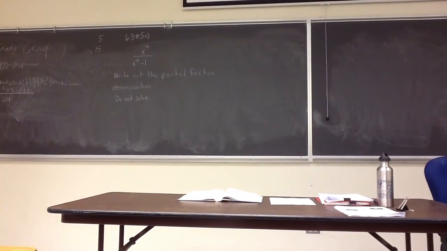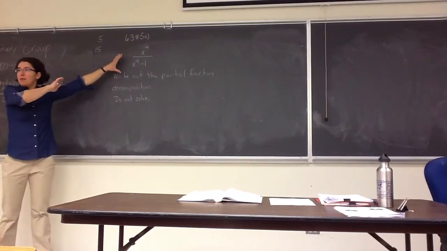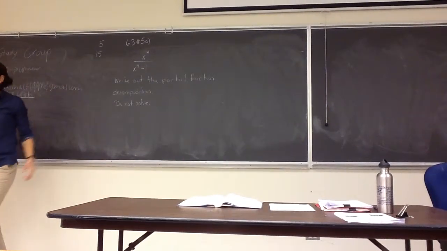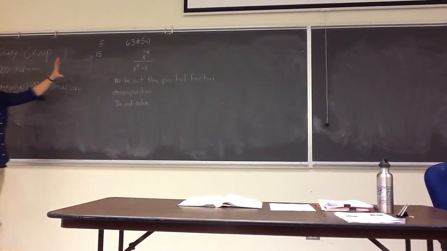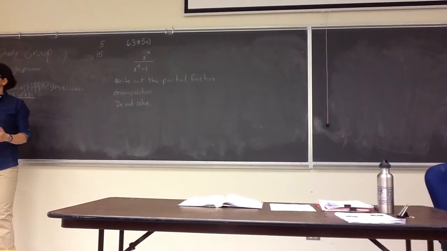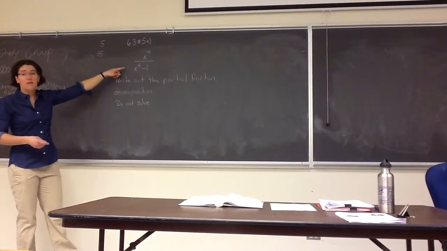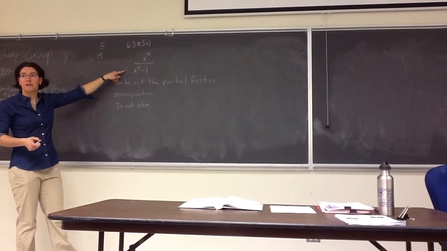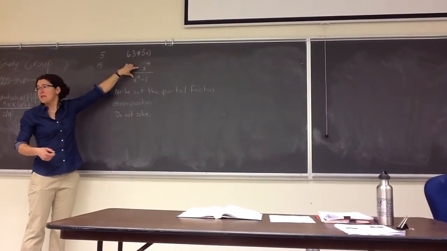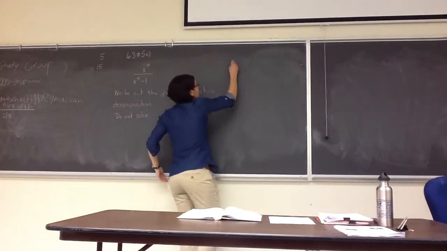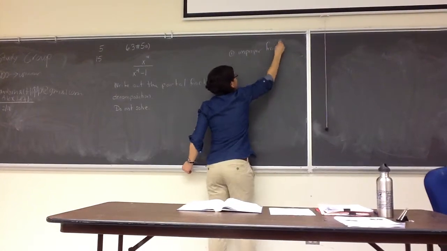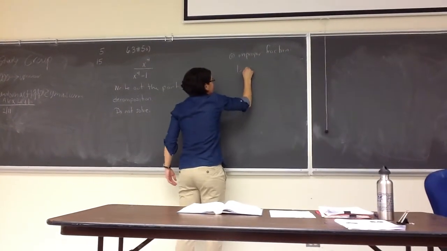Remember that this is sort of a mini problem, and the real goal is eventually to be able to integrate something like this. So when I first start out, I'm taking it out of the integral and saying, I want to rewrite this rational function. The very first thing I want to do is ask, is this a proper fraction? I notice the powers are the same on the top and the bottom, so this is an improper fraction. So step number 1, because I have an improper rational function, I need to do long division.